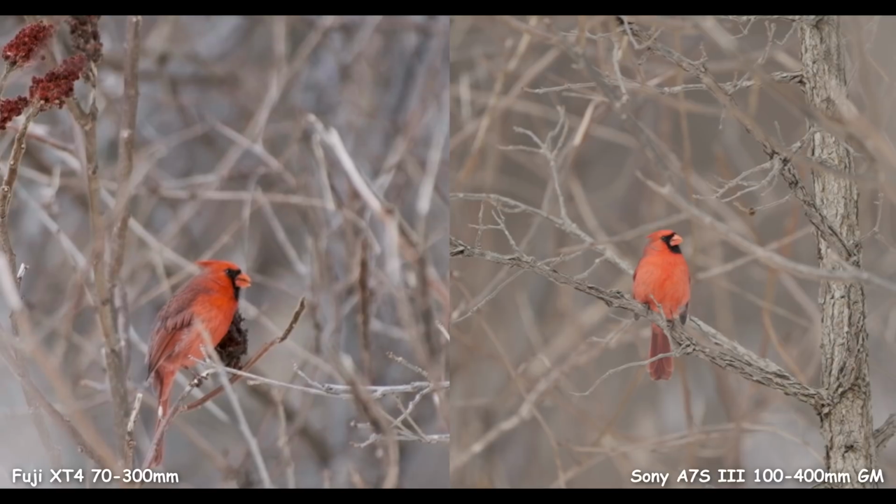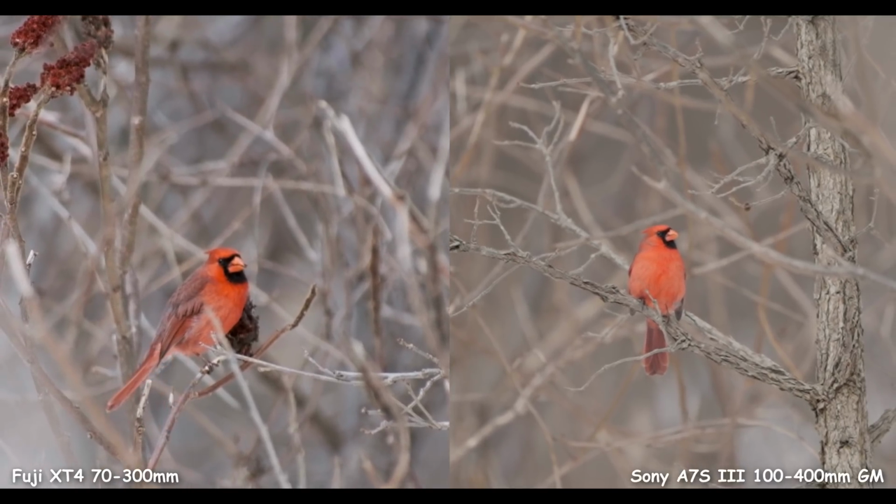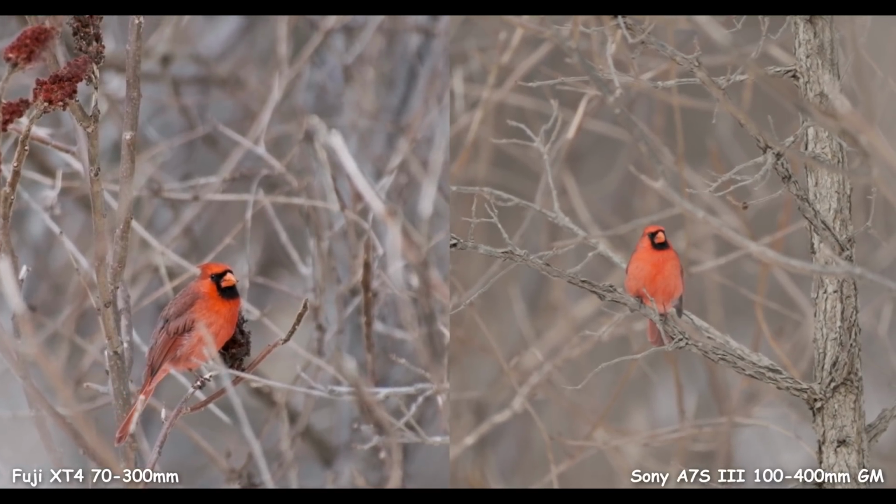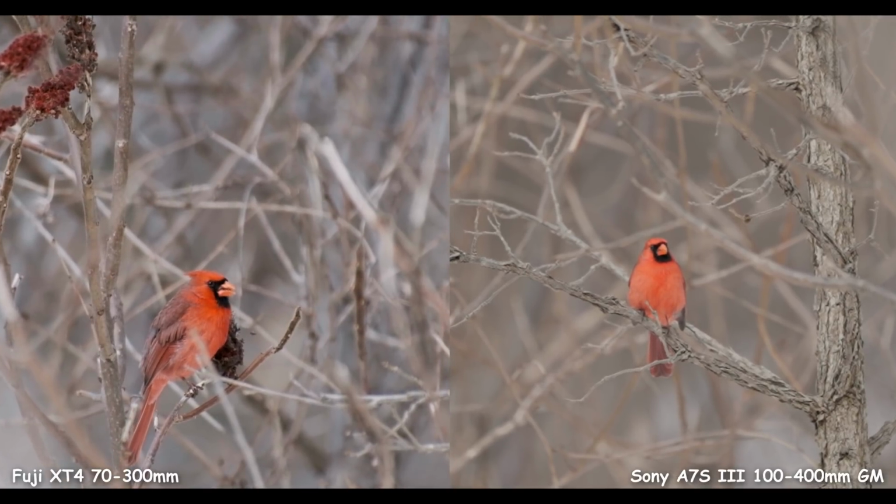So Micro Four Thirds, the depth of field is not a disadvantage, it's advantageous. You'll get the shot easier in focus. I struggle with that G Master. It's like one little turn and you're out completely. So I've got a lot of missed shots, and dare I say it, I don't want to bring the wrath here, but I think the Fuji 240 frames per second is sharper than the Sony full frame. Side by side, it is better.